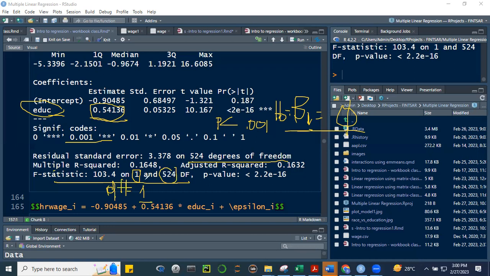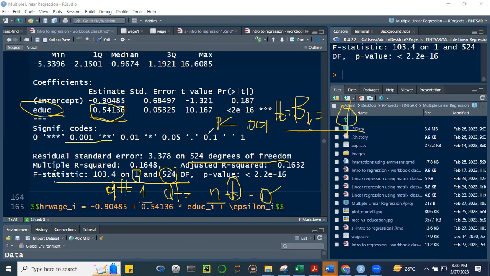The other degree of freedom is equal to n minus k minus 1, where k is your number of predictors, and the 1 accounts for your intercept.